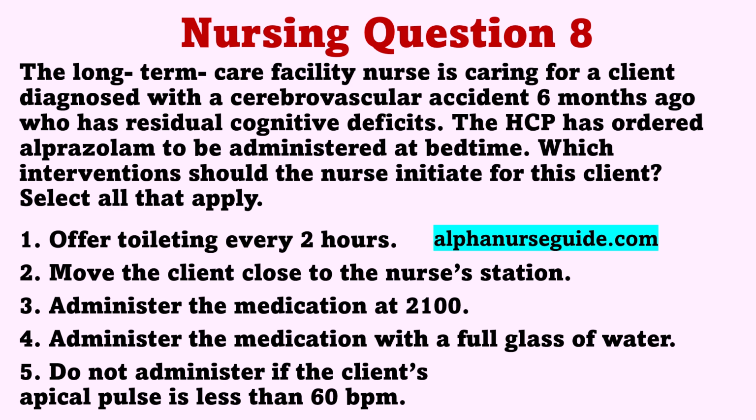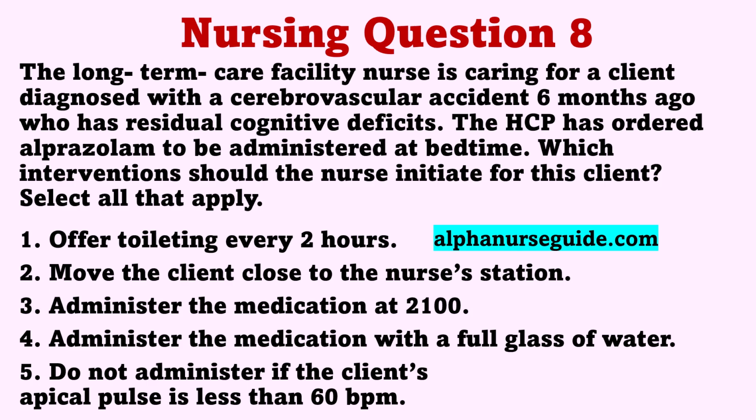The client has cognitive deficits and should be on fall precautions. So it is hoped that assisting the client to the bathroom every 2 hours will prevent the client from falling while trying to get to the bathroom. The client at risk for falling should be as near the nursing station as possible. This allows the staff to keep a closer watch on the client.